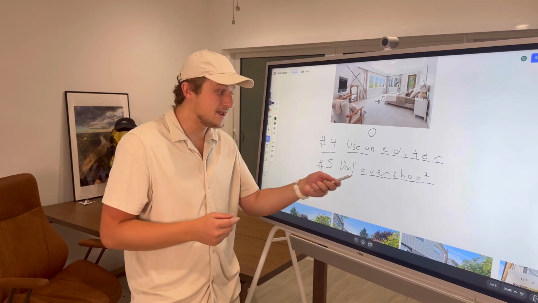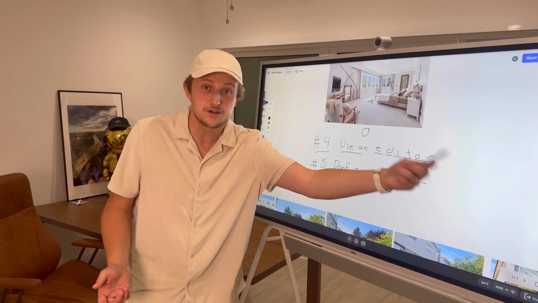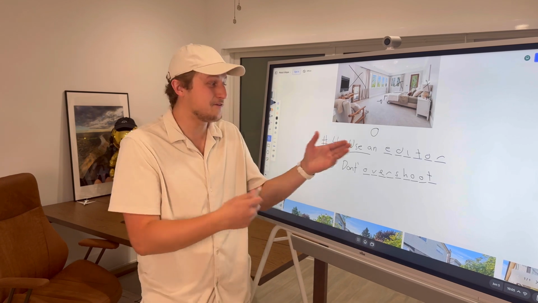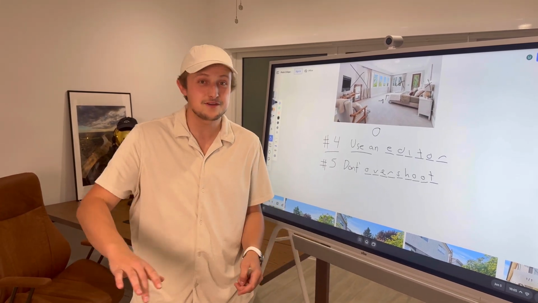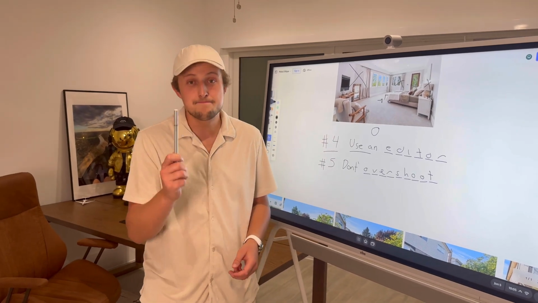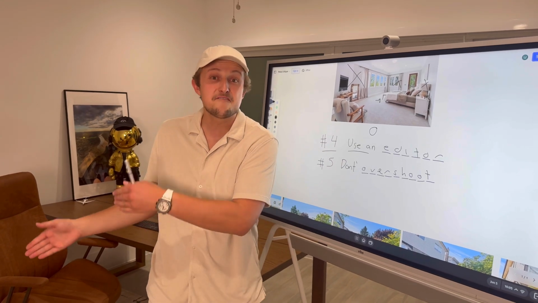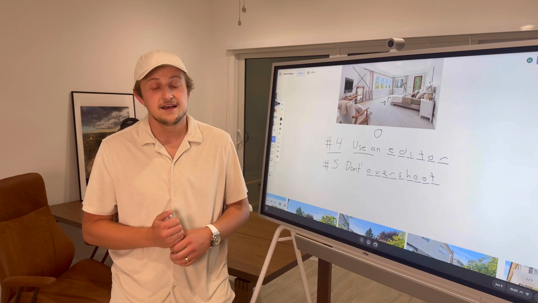The next thing is, if you shoot 80 photos, you have 2 options. You can send 80 photos to the editor and double your editing costs, or maybe you don't send all the photos to the editor, but you spend forever trying to pick your best 40 after. So there's a whole bunch of things downstream that are caused by overshooting. The biggest one long-term is if you get in the habit of overshooting now, it becomes a very, very hard habit to break in the future, and it costs your business a ton of time.